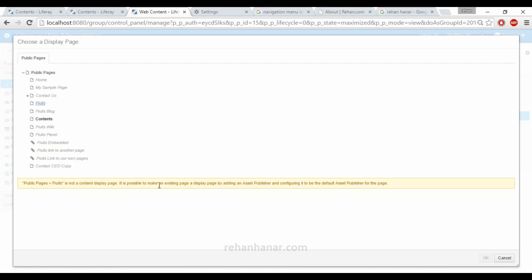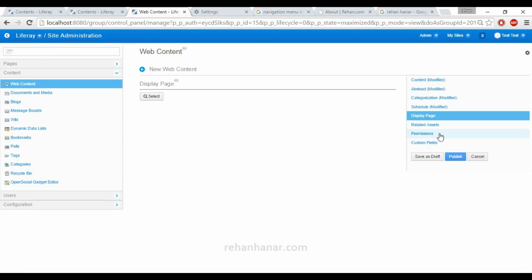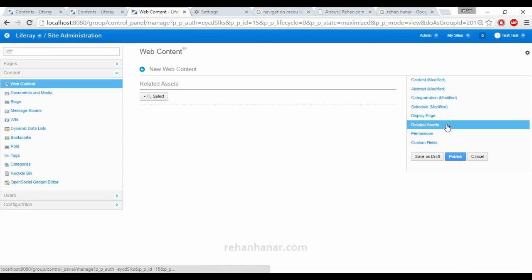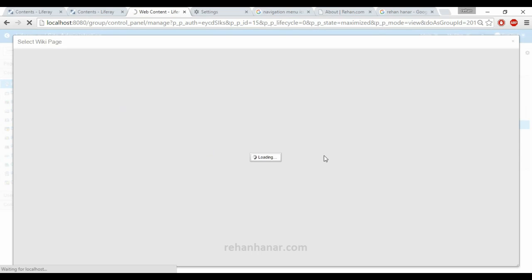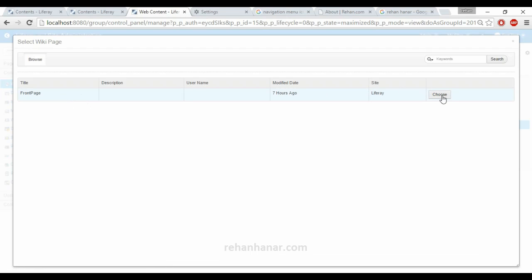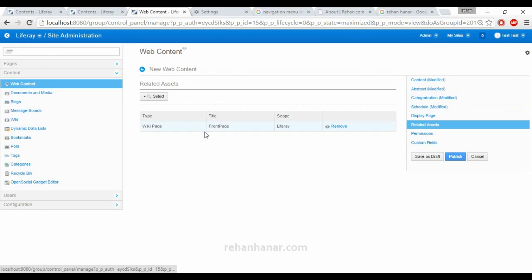It says to make an existing page a display page by adding an asset publisher and configuring it to be the default publisher for the page. If you have configured the existing page, you can do that too. Related assets you can also select. Content can be a wiki page also, so let it be a wiki page.